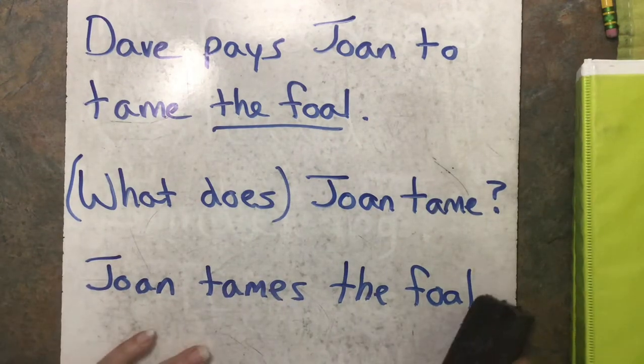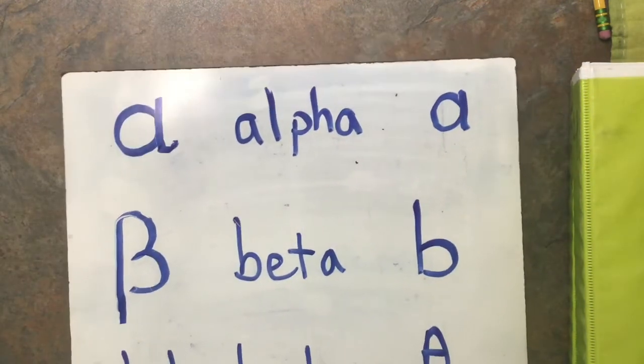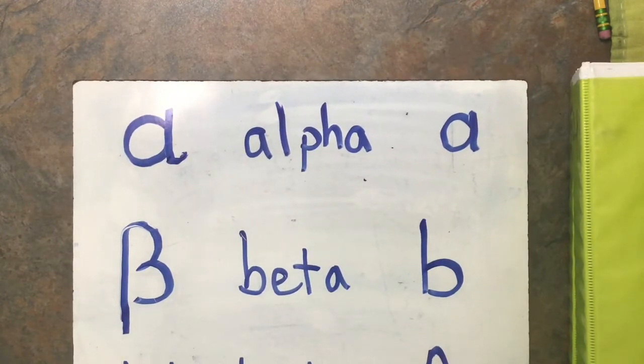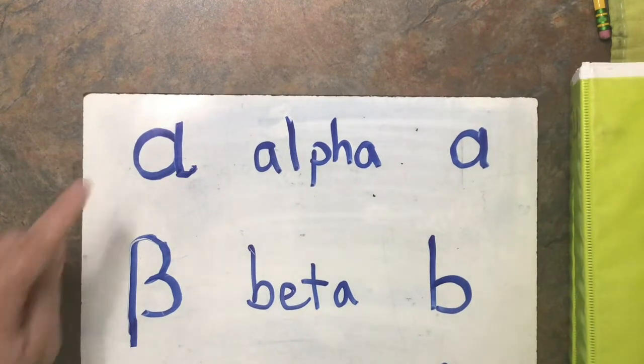So you will have some practice with those in the worksheets for this week. We're going to go ahead and look at the next portion of our lesson, which is dealing with letter names. We're going to have a little brief history lesson here in how the Greeks, many thousands of years ago, came up with our alphabet. Our alphabet came from the Greek language.